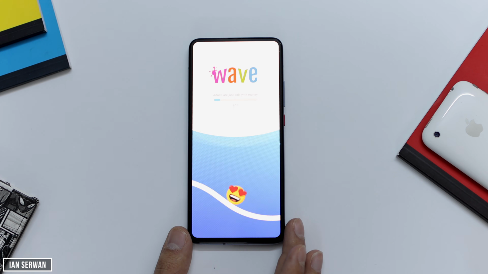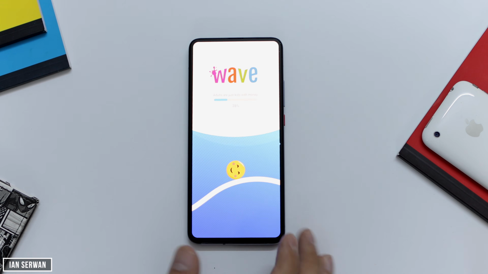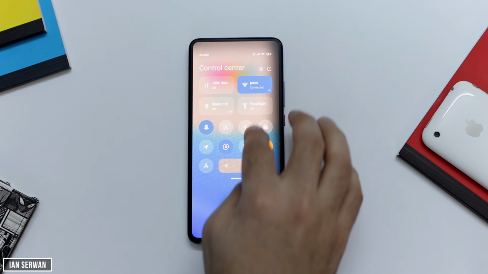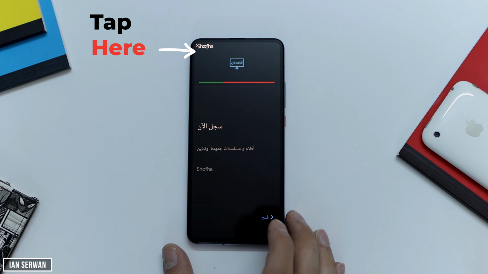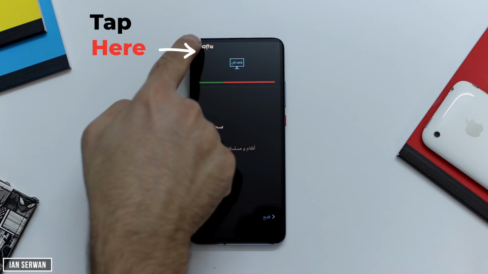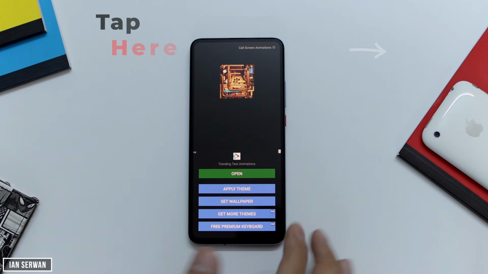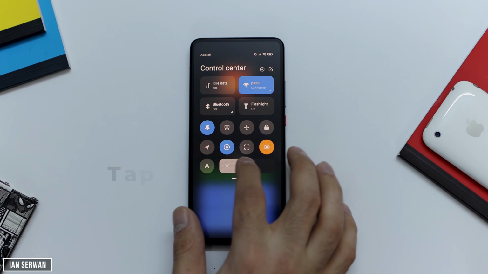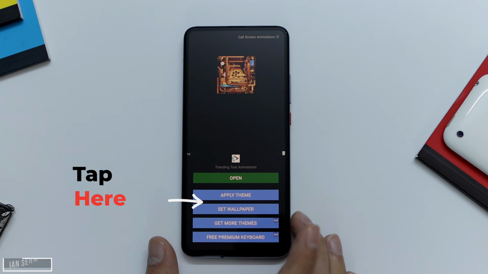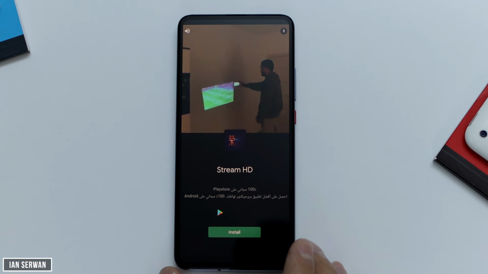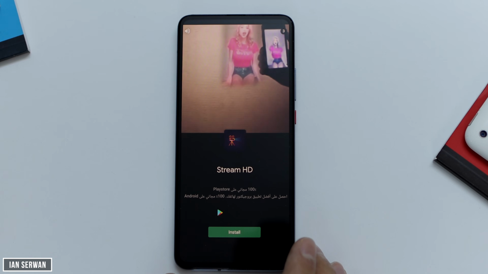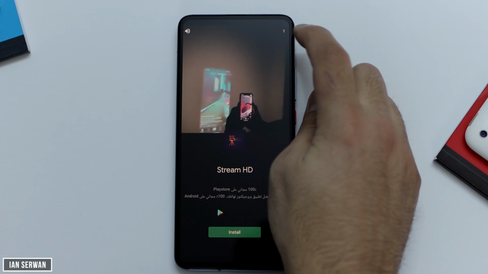So the application is just installed. The first time you open it, it's going to start loading. Sorry, let me just downgrade my brightness a bit. The application is obviously ad monetized, so you will see a few ads. Once you do, just make sure to close the ads, and after you reach this home screen, you need to go and choose the option that says set wallpaper. It should be the third one. Of course, it's going to show you another ad. Just wait for the ad to be complete and then close the ad.